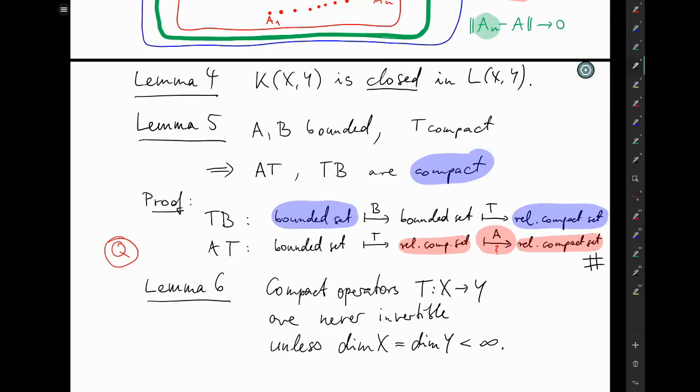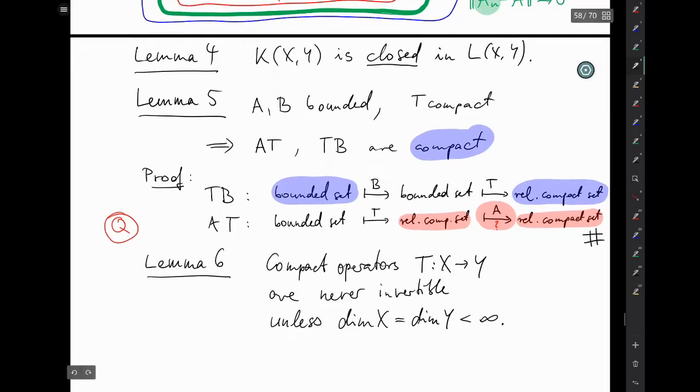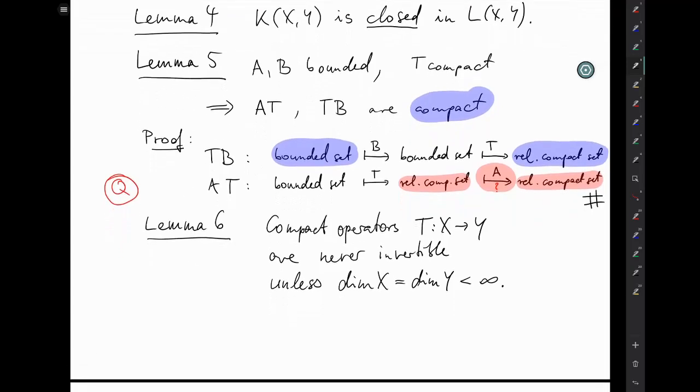So in particular, as soon as one of the spaces X or Y is infinite dimensional, and you have a compact operator between X and Y, then that one cannot be invertible. Okay, the proof is surprisingly simple. So let T be compact from X to Y, and suppose, contrarily to what we claim, that the inverse exists. And because T being compact is always a bounded linear operator, that inverse T inverse would at least be a bounded linear operator, now of course in the reverse order from Y into X.